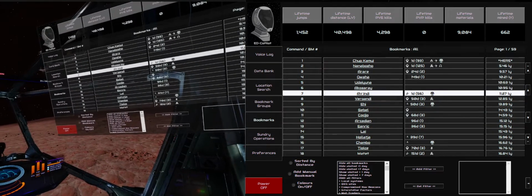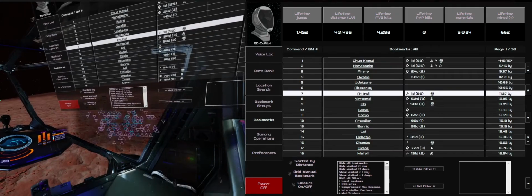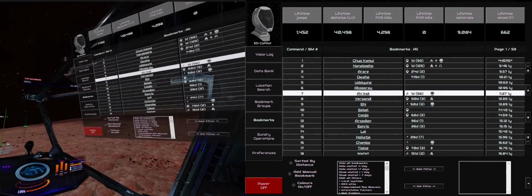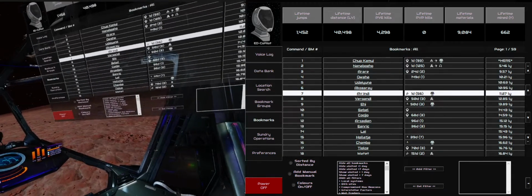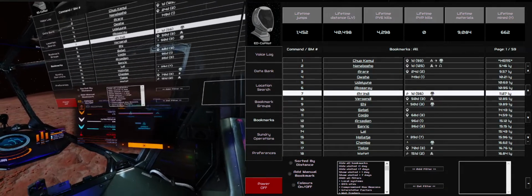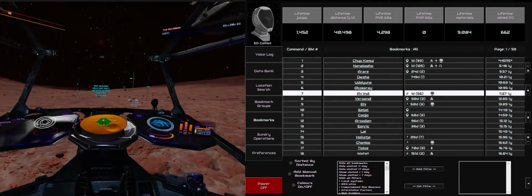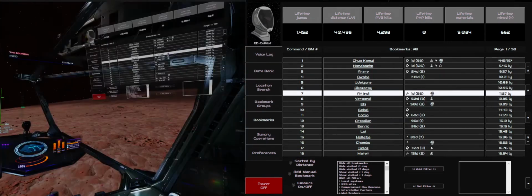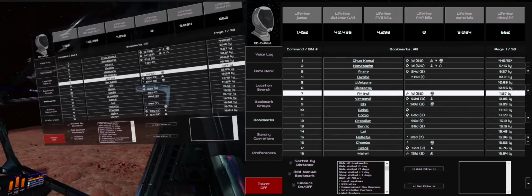If I want to see other systems other than the ones which I have bookmarked, Copilot remembers all of the systems you've ever been to, and they are hidden behind here. They're just not proper bookmarks. I'm also able to pull in lists of systems which are local to us. Let's say I want to see all of the systems around me.